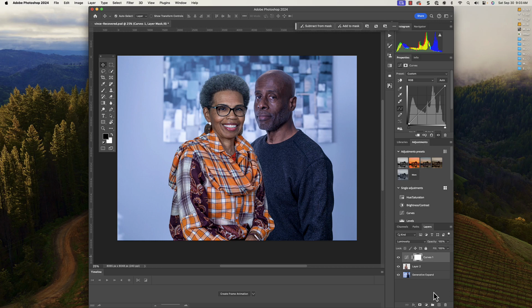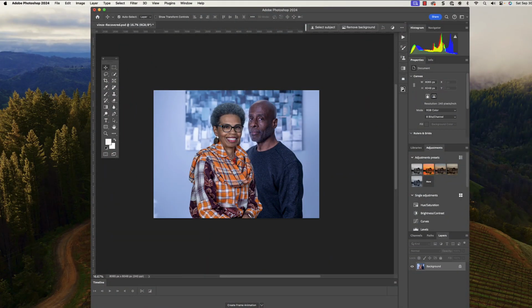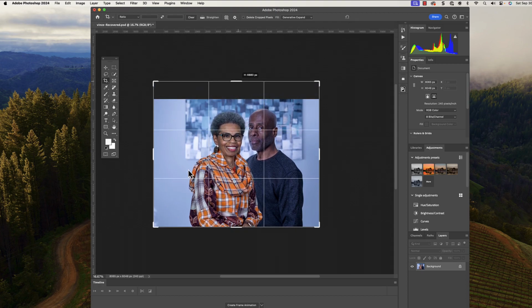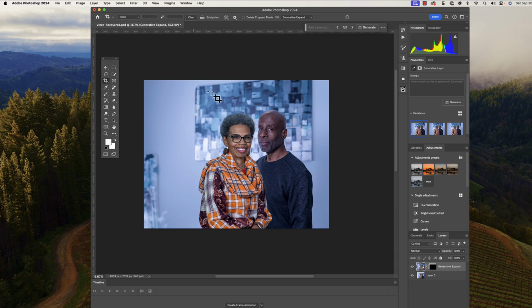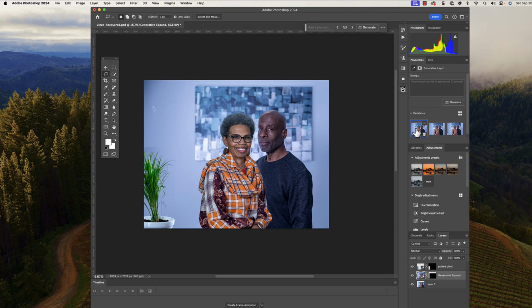So now I'll move on to the next segment, which is to create the actual poster in Canva. I'm going to expand this image a little bit more to give me more room for verbiage on the top, and maybe add something here on the side. So what we want to do is grab the crop tool and we're just going to expand it. I don't want to expand it a lot, just a little bit of room right here. And then we'll just generate. This is quite interesting. You never know what you're going to get, that's for sure. So now I'm going to grab the lasso tool so that I can isolate this area. I'm going to replace that piece with a potted plant, which I will type up here in the prompt area. And this is the final image of Mr. and Mrs. Hewitt. I will save it and then bring it into Canva to complete the poster.